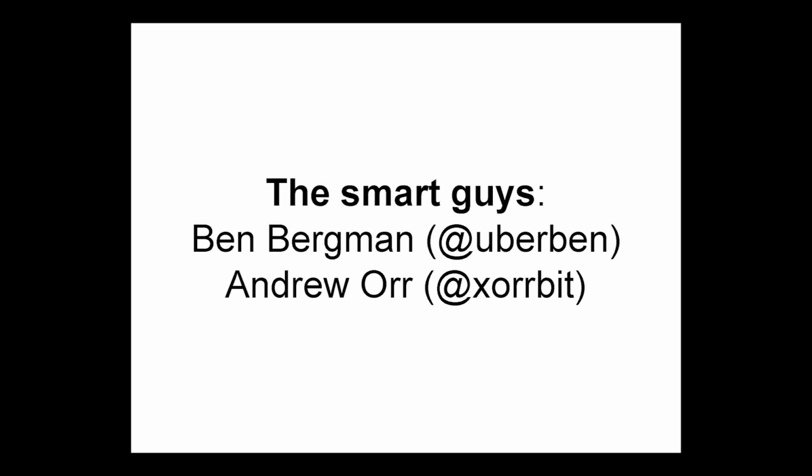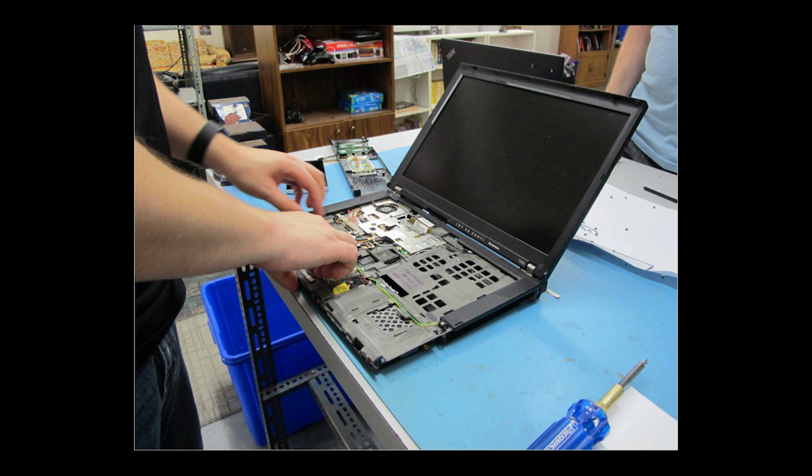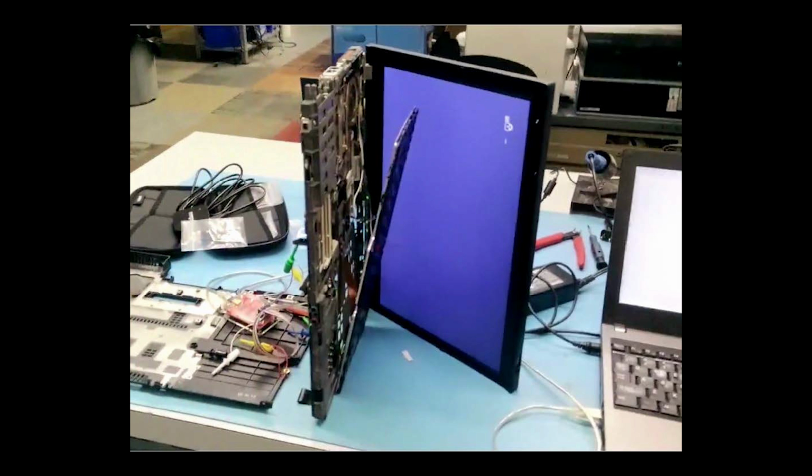So not too much guesswork. We have a lot of material we can read, lots of stuff we can refer to. So obviously step number one is to disassemble the laptop. Two things that helped a lot were taking pictures of each layer so you can kind of reroute the wires when you put it back together, and also pushing the screws through a little piece of paper where their kind of approximate location is. That was Ben's idea, and that was a huge help. So you end up with something like this, which looks pretty sad because it's just the internal metal frame, and the keyboard is just hanging off the cable and stuff like that.